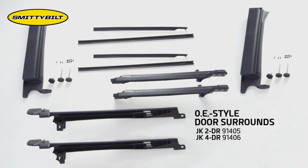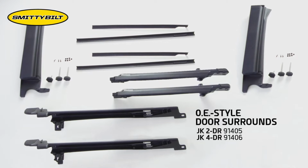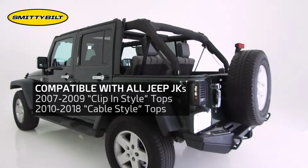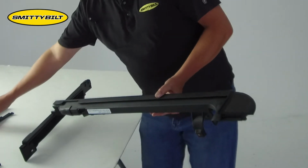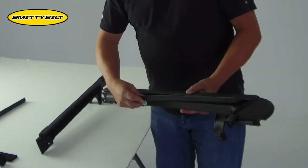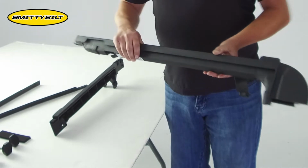Hi, I'm Eric with Smittybilt, and today we're going to talk about our part number 91406, which is our OE style door surrounds, which fit the 07 to 18 Wrangler JK 4-doors. To convert these original clip-in style to the cable style, we have included inserts which simply snap in place on the front and rear door surrounds to convert it to work with your cable style tops.